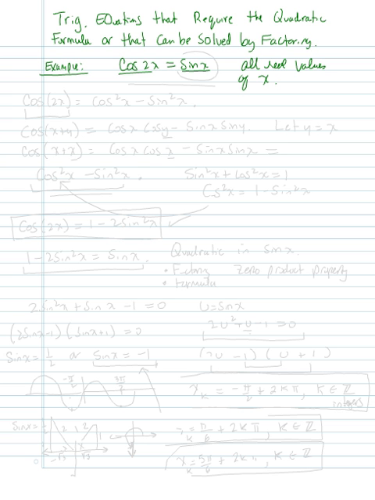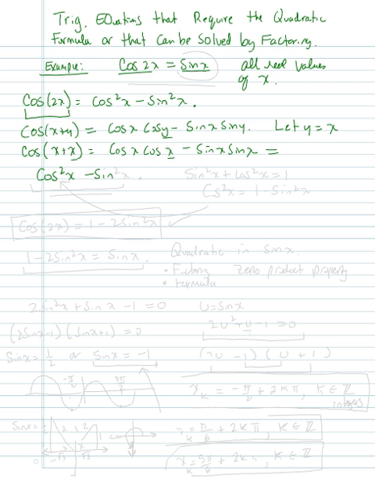One of the benefits of having cosines and sines is that there are so many identities that relate the two of them. If we start with the double angle formula for cosine, that is equal to cosine squared x minus sine squared x. I always encourage my students to remember where that equation is derived from. If we start with the sum formula for the cosine of two angles, cosine of x plus y is equal to cosine x cosine y minus sine x sine y. If we let y equal x, then this equation becomes the cosine of x plus x equals cosine x cosine x, because y was replaced with x, minus sine x sine x. And that simplifies as cosine squared x minus sine squared x.